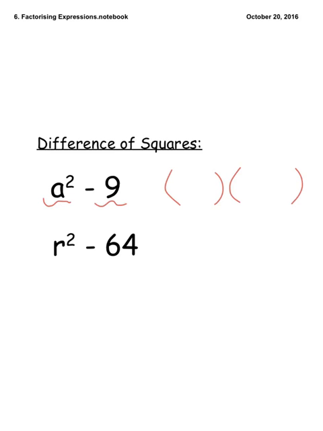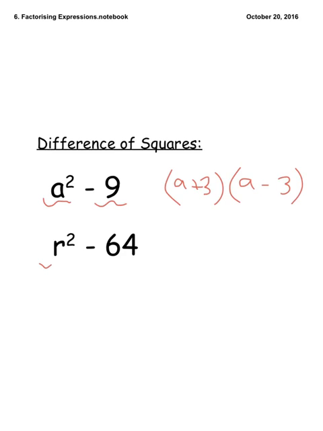In the first position of each bracket goes the square root of the first term. So the square root of a squared is a. So I'm going to put an a in the first part of the first bracket and the first part of the second bracket. The square root of the second part, the square root of 9, is 3. So I'm going to put that in the second part of each bracket. And to finish this off, we need some signs. We can put one plus in and one minus in. It doesn't matter which way around the plus and the minus are, as long as there's one of each.